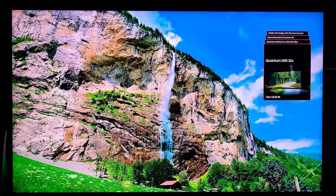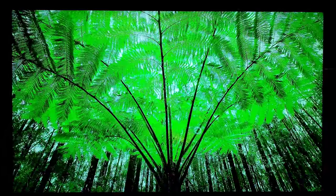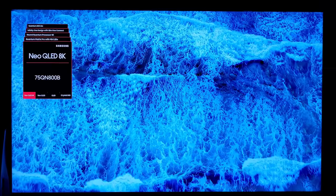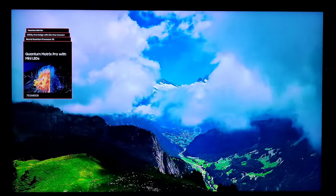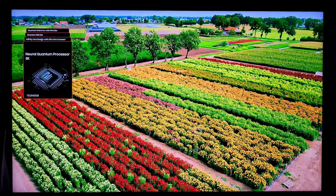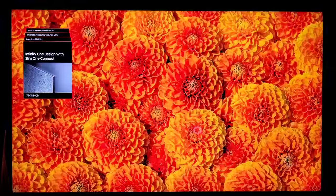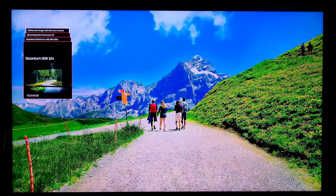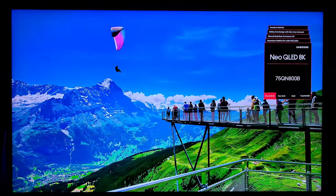I'm just going to let this record so that you can get an idea of what it looks like. I'm not going to stand in front or have any lighting. This is the demo mode — obviously it's hard to show a lot of content due to copyright, but this is just gorgeous. I just wanted you to see the deep dark blacks, the vivid colors. This is a 75-inch TV and I am not seeing any light bleed. I'm really not seeing any of the normal problems you run into with LED LCD. It's just stunning even standing up close — just a beautiful, gorgeous, bright, vivid, detailed image at all times.